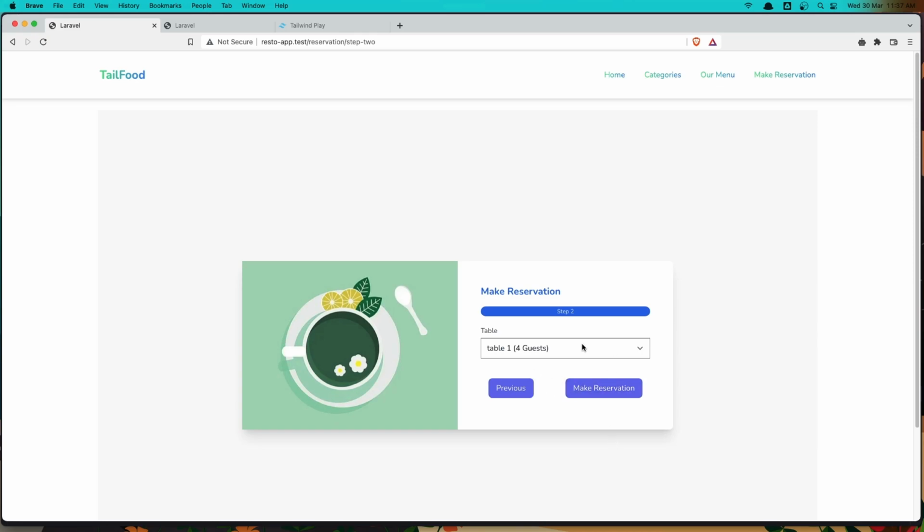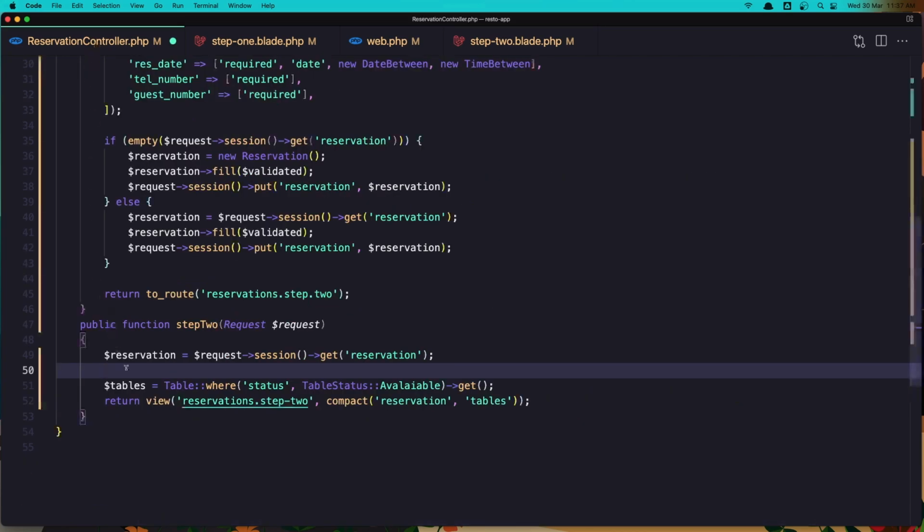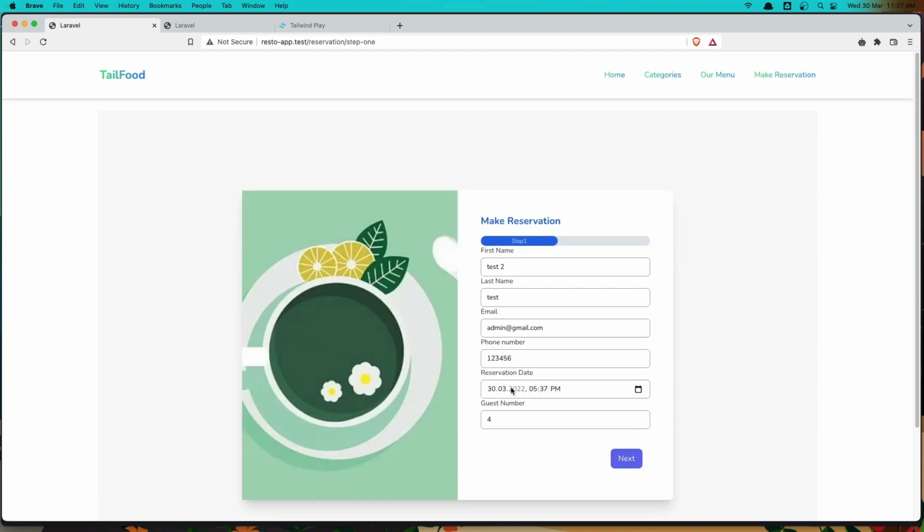Okay, now we need to work with tables here, what I said. So let's get all the reservations who are made in this date, the date we have selected here.